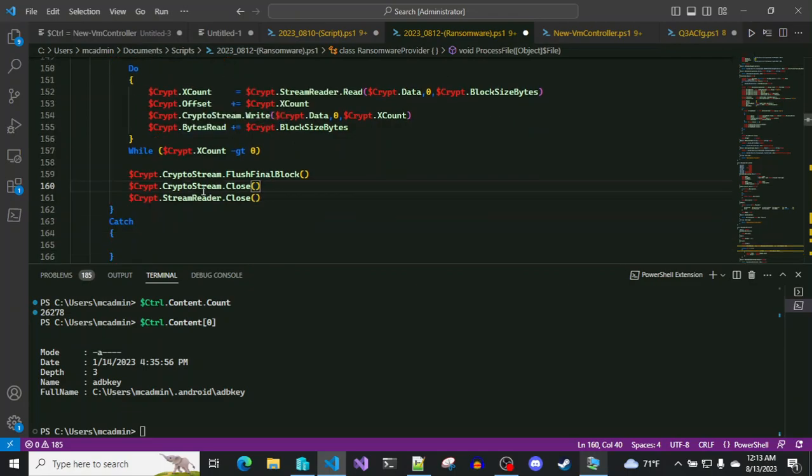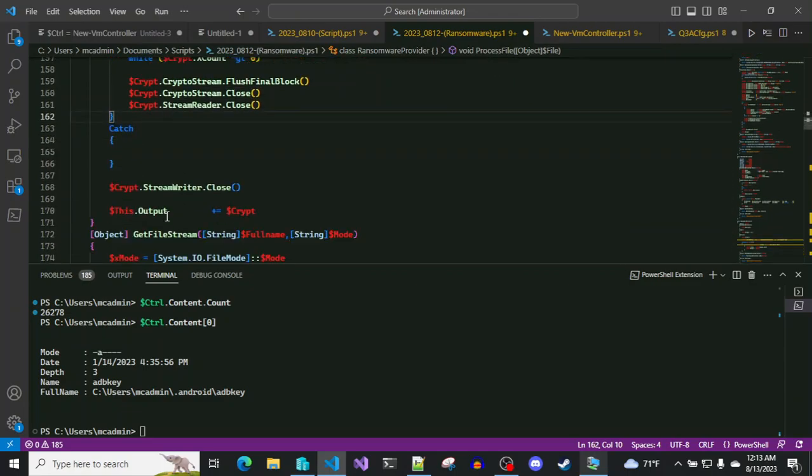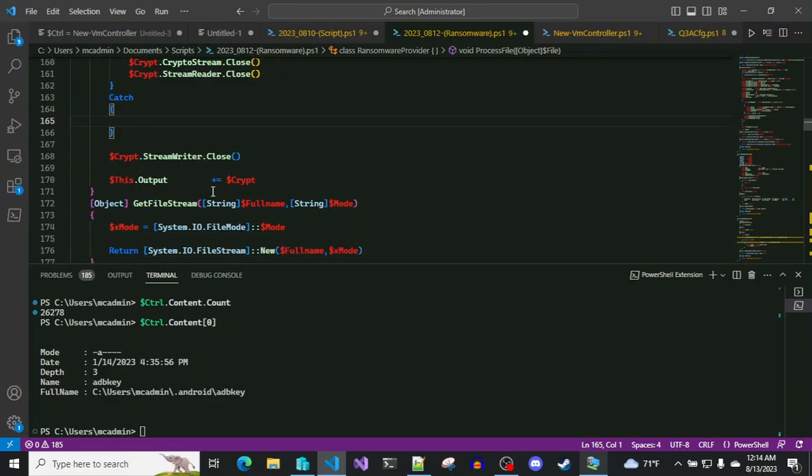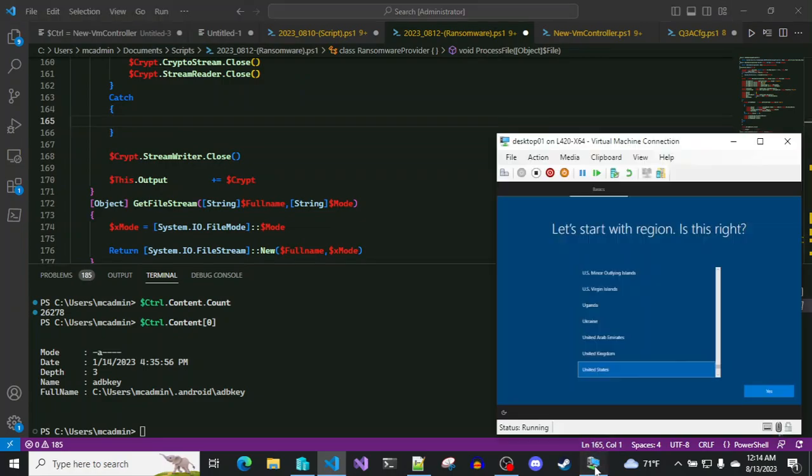If it encounters an error, then it's just going to catch it. It's not going to say anything actually, because I didn't program it to do that. So if a file is currently open, then it's not going to modify anything, which is good.